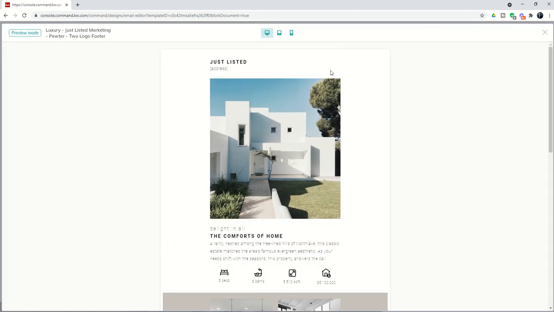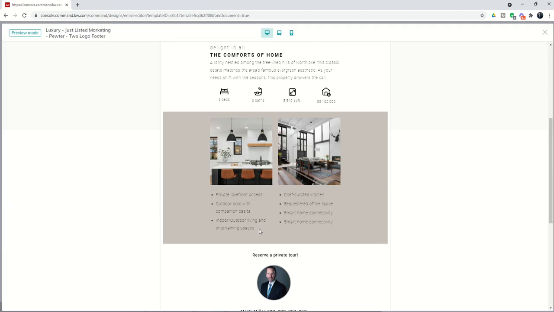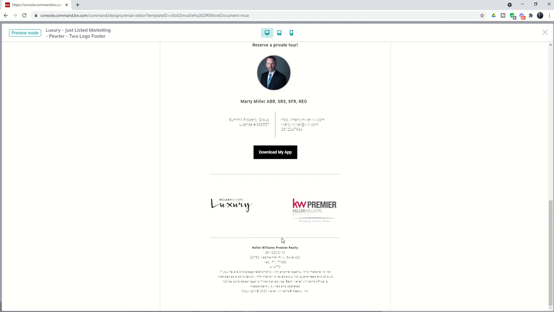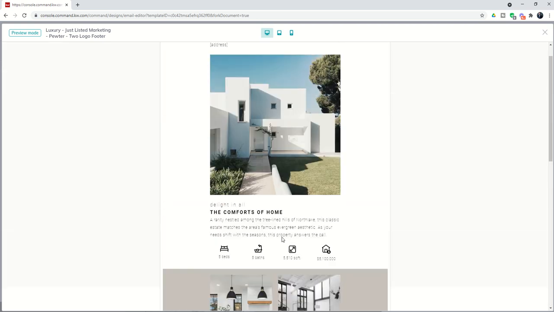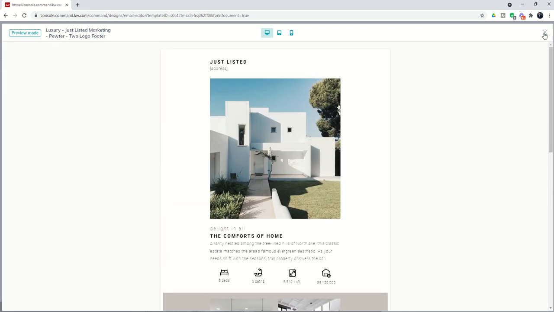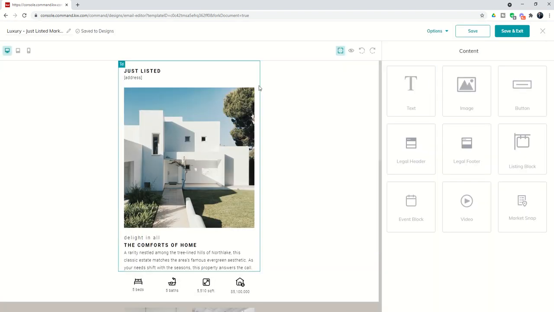That's going to give you a preview of what the email will actually look like inside of the email inbox of the clients that you are sending it to. Once you're done with that preview, just to get a general overall feel, you can start making the edits. So we're going to click on the X. And basically what this email template is, it's just a series of images and text boxes for the most part.